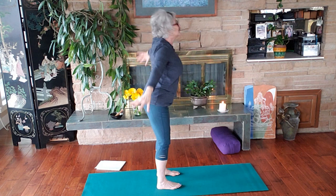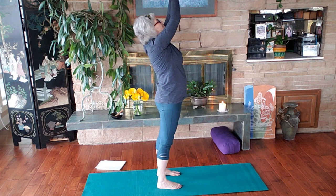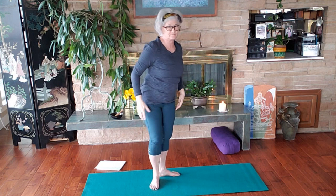Exhale, inhale, exhale, inhale. Each time you come up, you squeeze the glutes, squeeze a strong body. Good, do a couple more of those at your own pace.